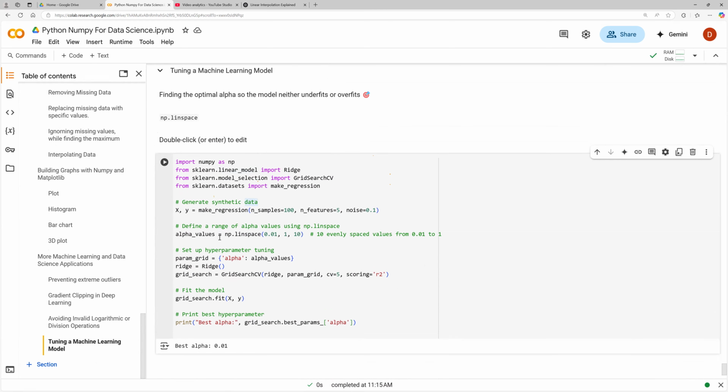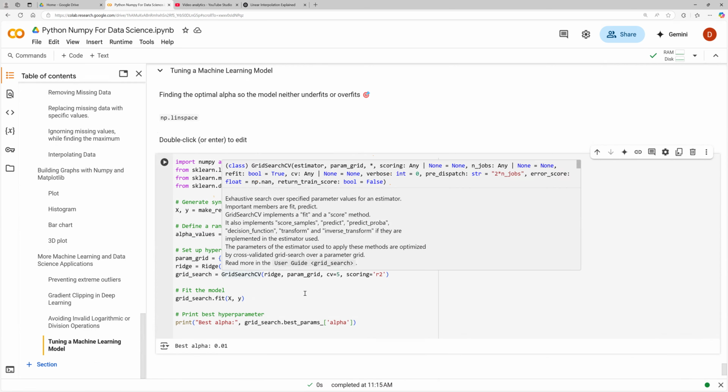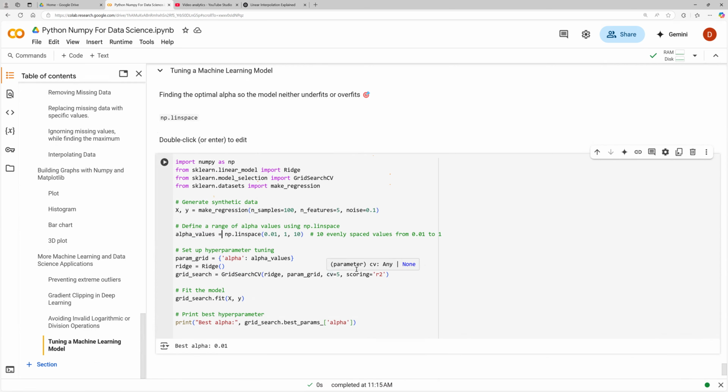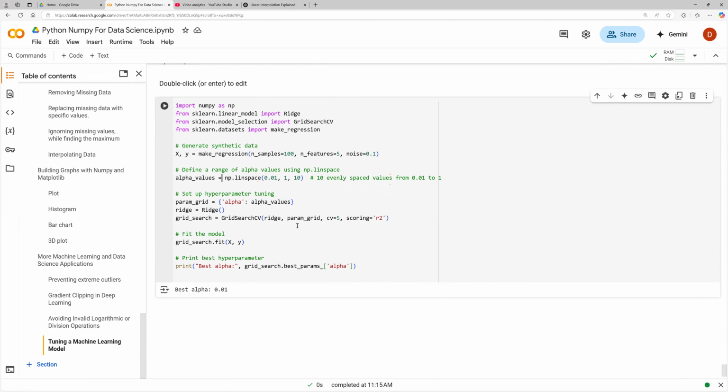So this NumPy function is extremely useful because we're going to go through a range of these values, okay, on subsets of the data using cross-validation, 5 cross-validation folds. And then based on the R squared, we could find the optimal value. And the optimal value is 0.01.